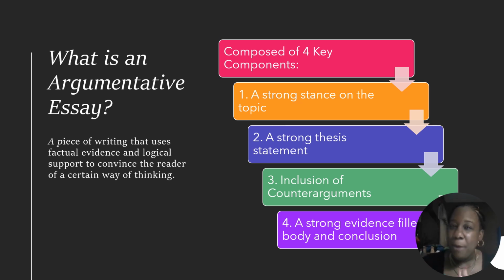A big key part of an argumentative essay is the argument, right? And an argument has one side and it has another side. So you want to start getting those gears grinding and moving towards what would be an argument back. If you are having this argument with someone, what would be something that they could say back to you to refute what you're saying? Once you kind of have that in your mind, you'll want to answer that question as if they're asking it to you in the paper.